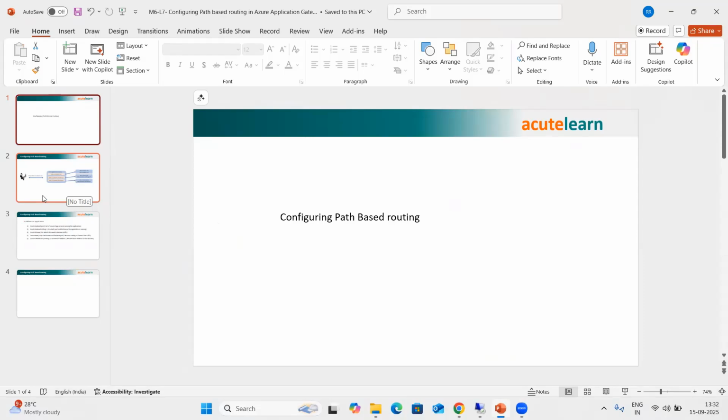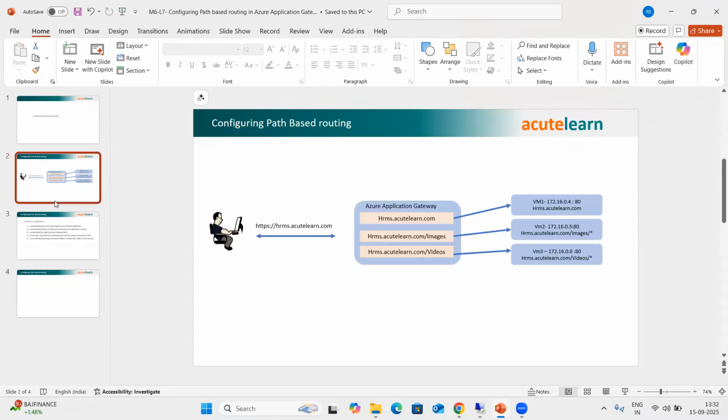In this video, we'll talk about how to configure path-based routing in Application Gateway. Let's understand the case. The main URL is hrms.acutelen.com, but there are three different virtual machines running three different applications.